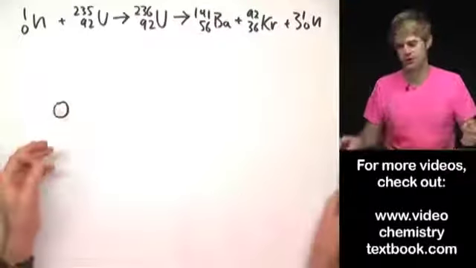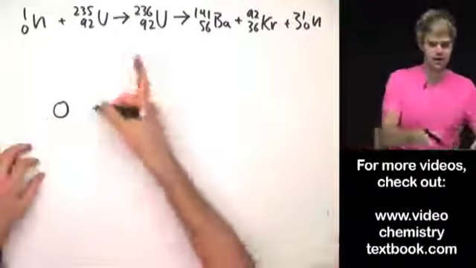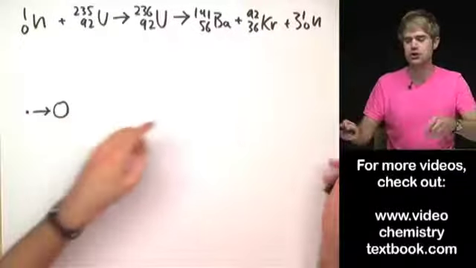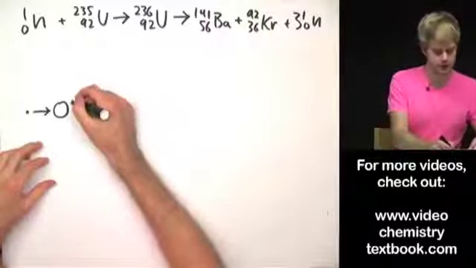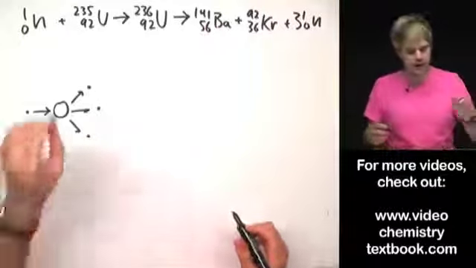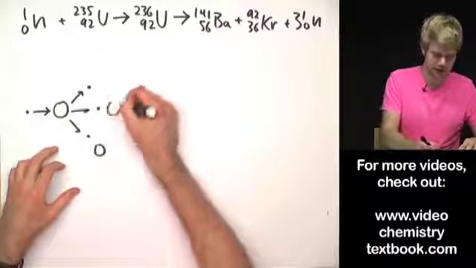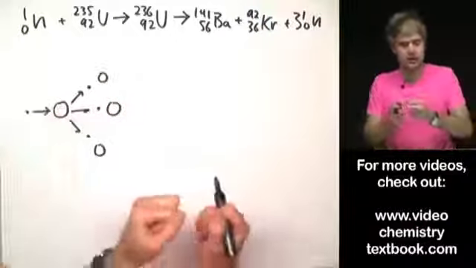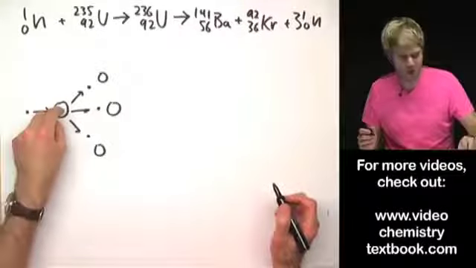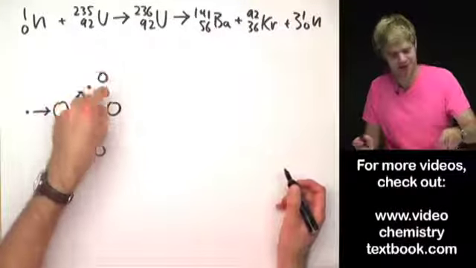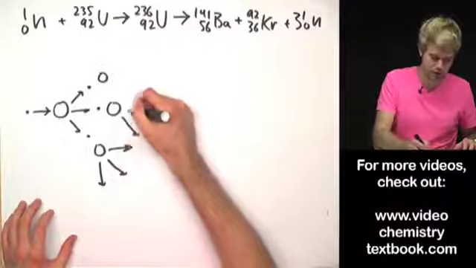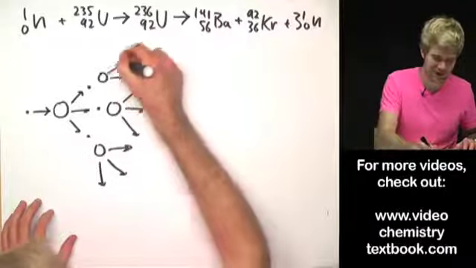I'm going to use a circle to represent an atom of uranium-235 here, and here's a neutron coming at it. This guy's going to split, and it's going to release 3 neutrons. So here are the neutrons coming out of this thing, okay? Now, each one of these neutrons can bang into and cause another uranium atom to split, okay? So now this one uranium atom created 3 neutrons that can split 3 new atoms. Each one of these makes 3 neutrons, okay? Here are the arrows for the neutrons coming out.